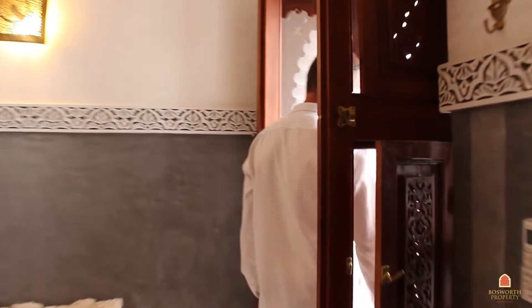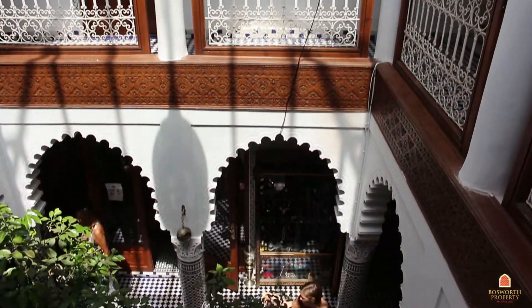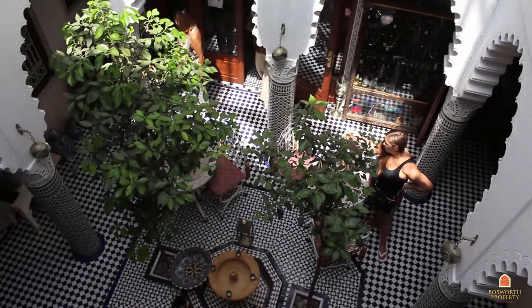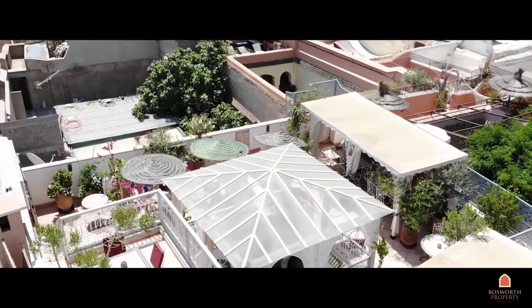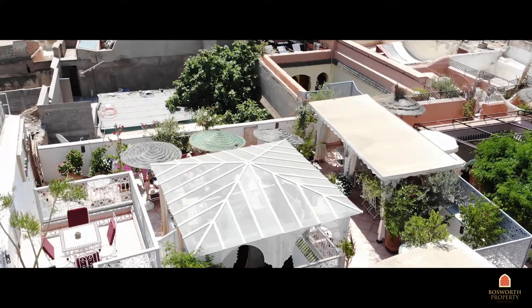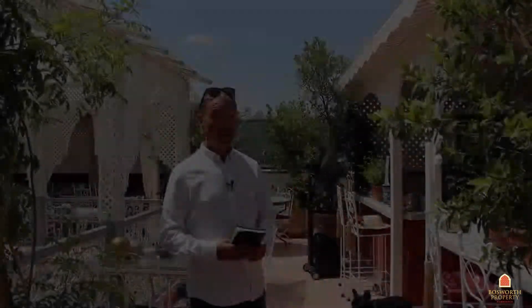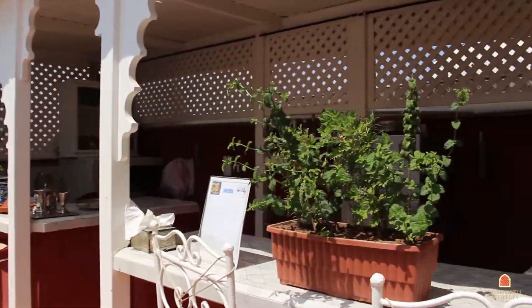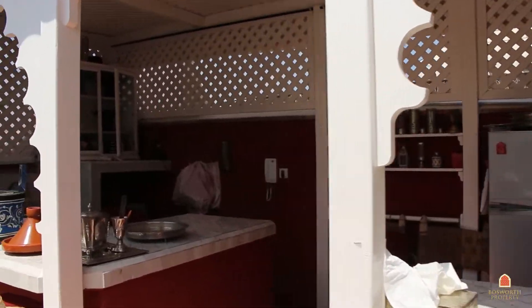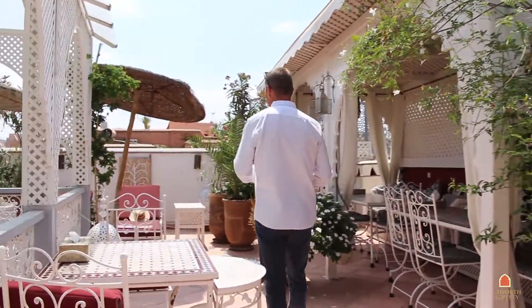Just a quick look down into the patio courtyard, and then I'll take you up to the terrace. Here on this fabulous terrace on a sunny day — look at this: a full-size kitchen up here and a bar, absolutely marvelous. There's a beautifully designed terrace with a big pergola and a sunning area.